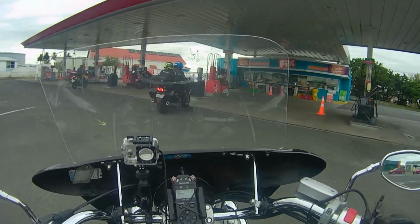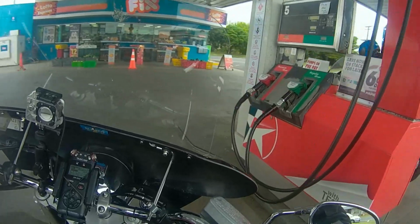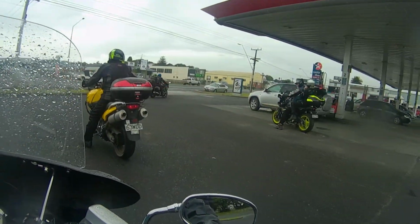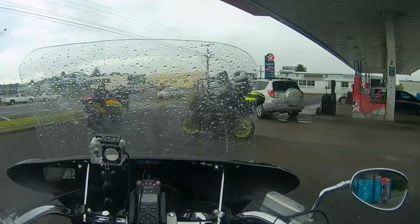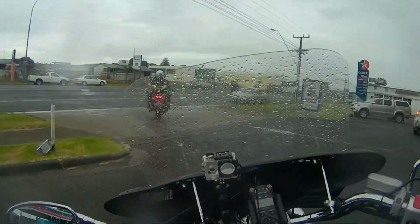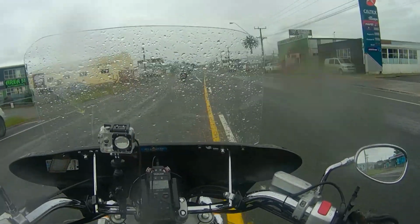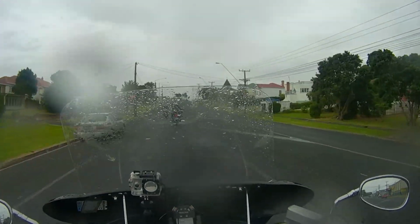And time for a quick top up of the tanks, stretch our legs and get ready for the last leg home. And so while we were gassing up, the weather decided, well, you've had a fairly good run at it, which was quite true. We'd come all the way up through the forest and through Tane and Opunoni on the way back. We had the odd little skiff, but nothing. But from here on in, she decided that we'll have a few heavy showers just to make life interesting for the group, and that's pretty much it as it was all the way home.